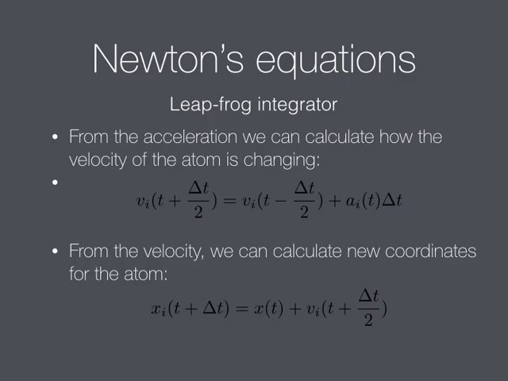you can simply change these arrows around, and then I would get the same integrator but running backward. That's not the full thing here, but that's one simple way of seeing that this integrator is very nice. So you can change t to minus t, and you would get the same integrator. That's not a guarantee that things will work out, but this is a needed property if you want to conserve energy in the system.